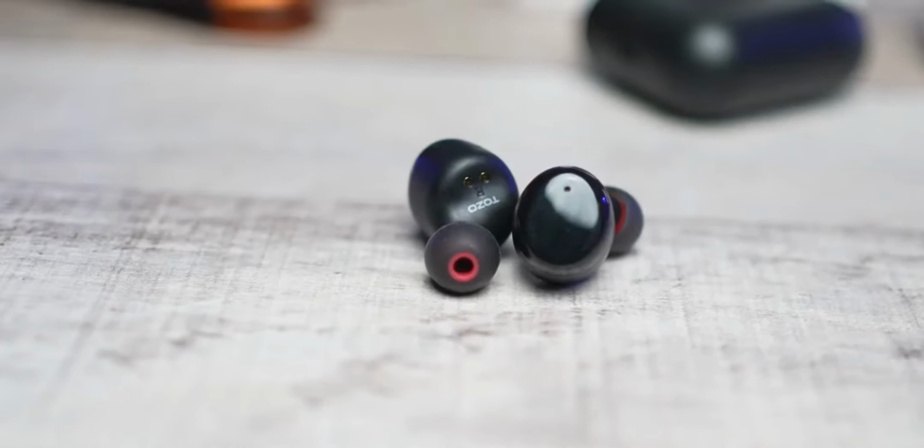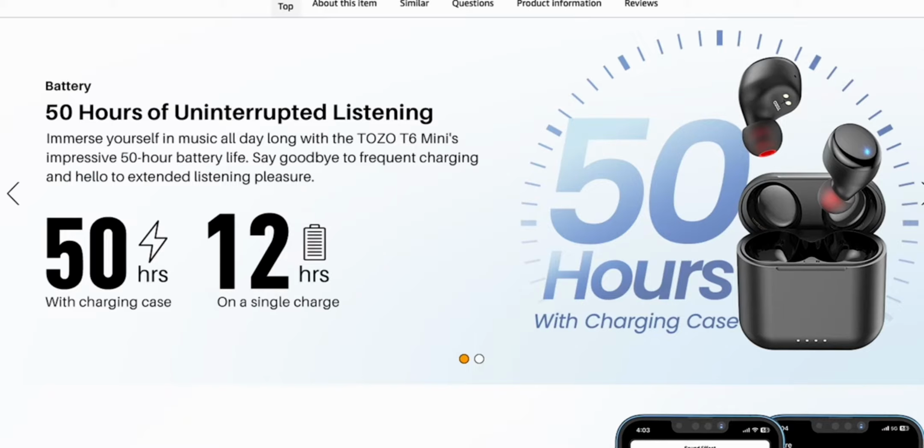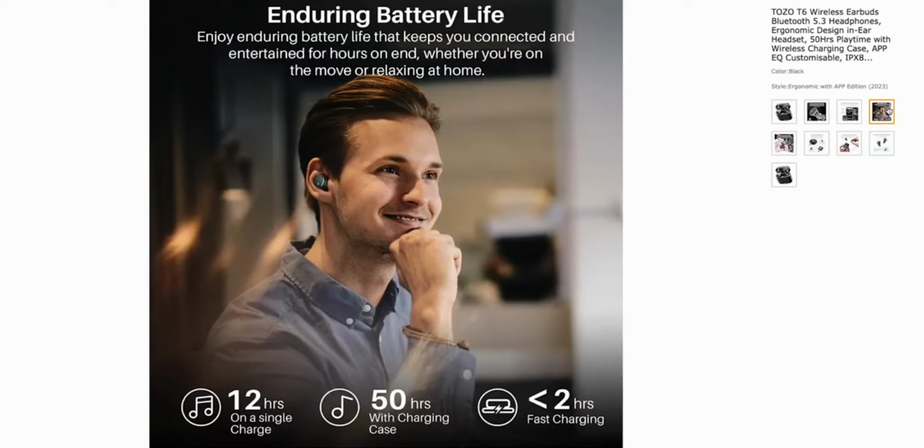And getting back to the size, all of it is being pushed by their 6mm dynamic drivers. That's right, guys, 6, not 13s or 14s, 6. So why the hell do they need all this room? I wish I had the answers. As far as battery life, you're going to get 50 hours on the case and 12 hours on the buds, which, by the way, only takes 55 minutes, that's right, under an hour, to get you fully charged. That is awesome.